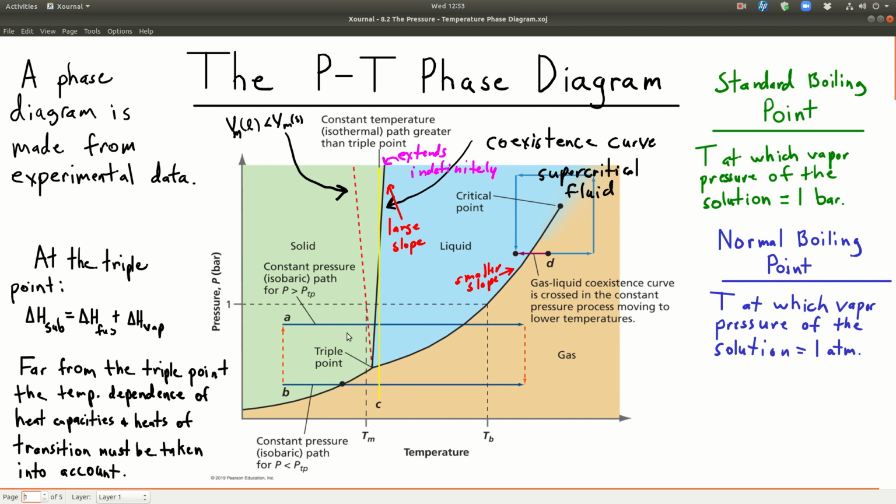So a couple things about these. These lines that separate the different phases are called coexistence curves or coexistence lines, and at any combination of pressure and temperature that falls on one of these lines, there's an equilibrium between the two phases. For example, the green here is a solid, the blue is a liquid. The yellow line is something else, we'll do that in a minute. The black line here is a coexistence curve. Right on that line, the solid and the liquid are in equilibrium, which means the chemical potential of the solid phase is equal to the chemical potential of the liquid phase at that point along that curve.